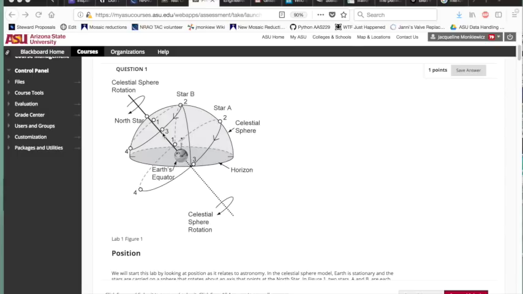And what else do I need to tell you? The meridian is this line that runs from north to south through the zenith. And stars reach their highest point, or transit, at point 2 as they cross that meridian. And that meridian is defined for you wherever you are standing on the Earth. And I think that's all you need to answer those questions. So from here, we'll move on to the Stellarium questions.